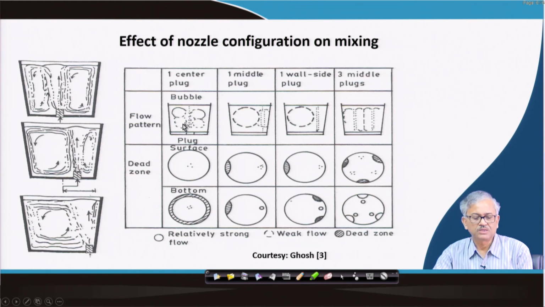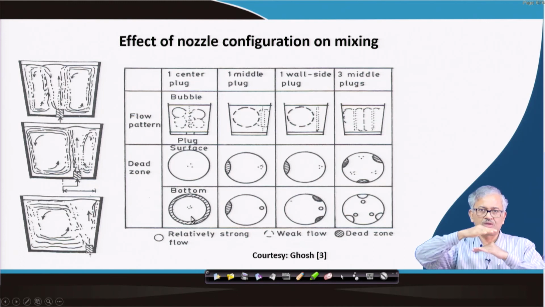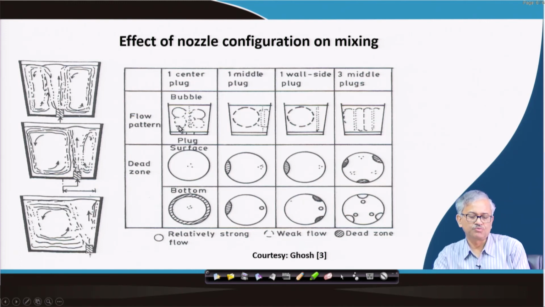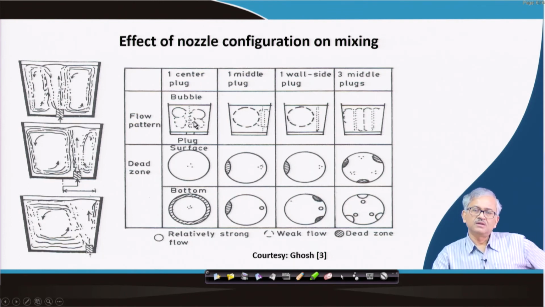Otherwise, since there is a weak loop in the bottom portion, it is not only the bottom layer. Up to about 50%, half the height, you will have a dead zone in the concentric case. This dead zone is there up to a certain height from the bottom because of the weak loop at the bottom side. So in the case of the one center plug, the first thing is that your energy distribution is not uniform: the top part is circulated very strongly, and the bottom part is not circulated strongly at all. There is a very weak loop. As a result, in the bottom section you have a dead zone like this for a considerable height. So a huge dead zone is there in the case of the centric plug.